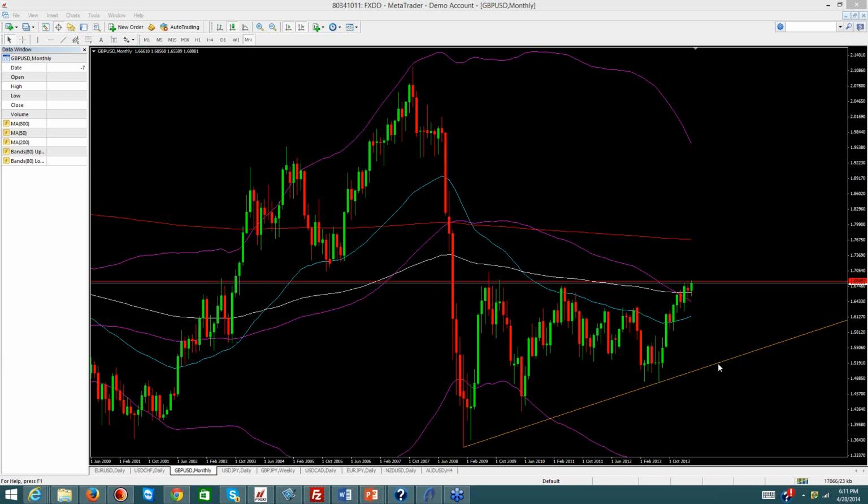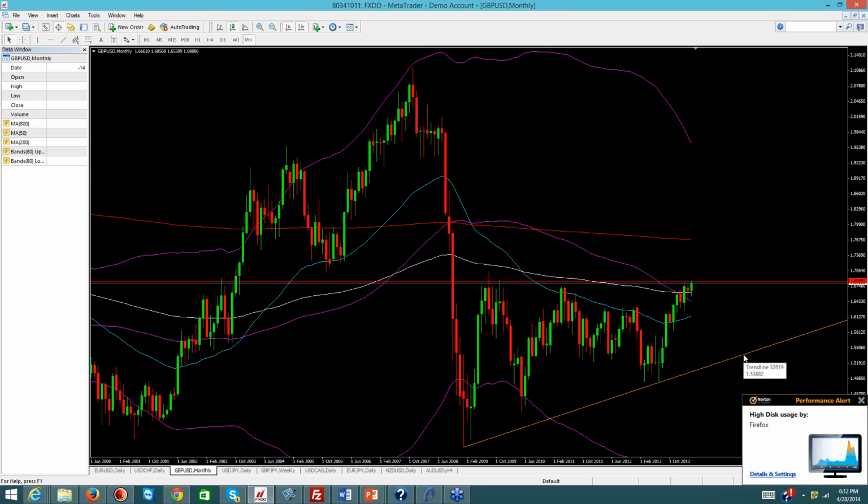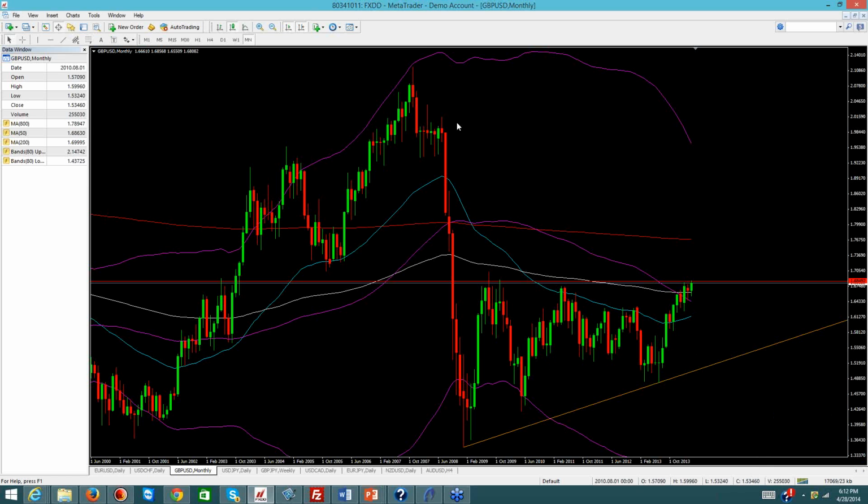I'm looking for the pound dollar to come back down and find its way right back down to these areas of support and resistance at 1.5200, or in that area. Now that would be a beautiful drop for the pound dollar. So if you got in on those and held those trades, you wouldn't have to do very much of anything, and there'd be a great opportunity for you. All right, so that is what's going on here on the pound dollar. I'm looking for a sell on it.